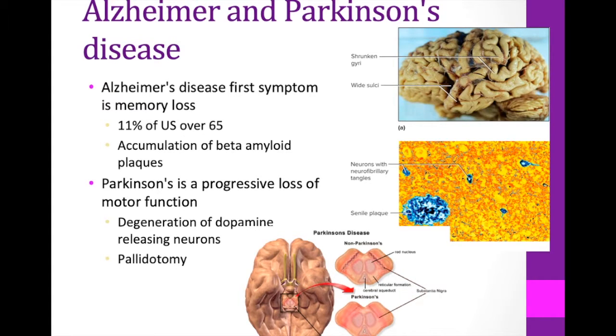And then Parkinson's is a progressive loss of neurons that eventually results in a progressive loss of motor function. Parkinson's patients tend to be seen having tremors. They can kind of start as the shakes, and then they can become very violent tremors, to the point where a Parkinson's patient who's fully progressed is not even able to button up a t-shirt because their hands are shaking. And the muscles, when they aren't stimulated correctly, can actually atrophy.